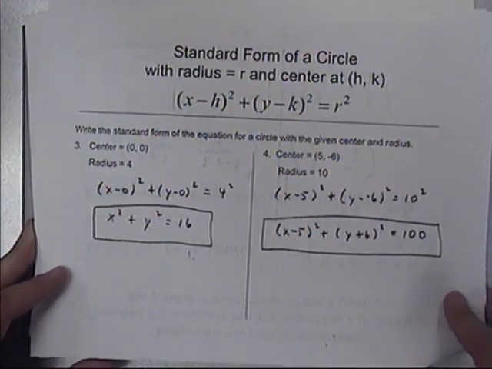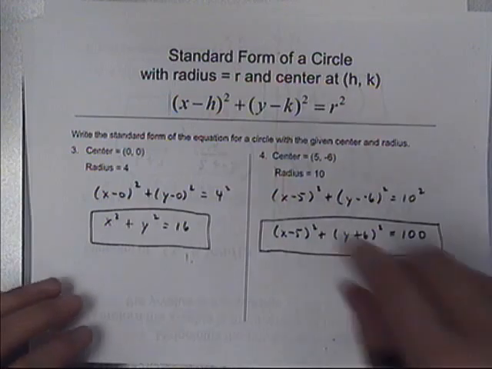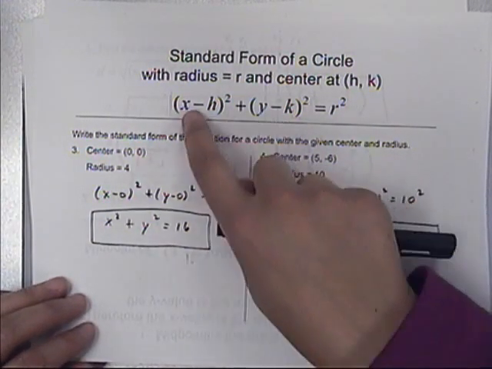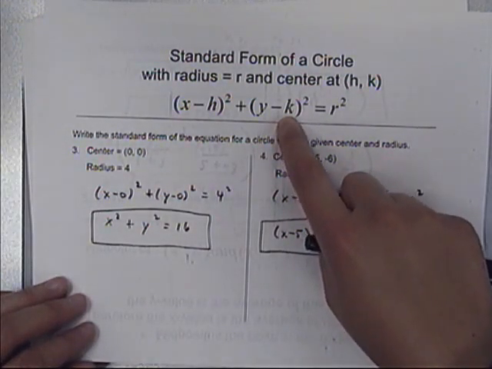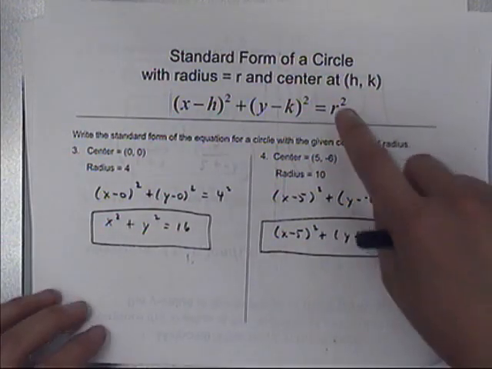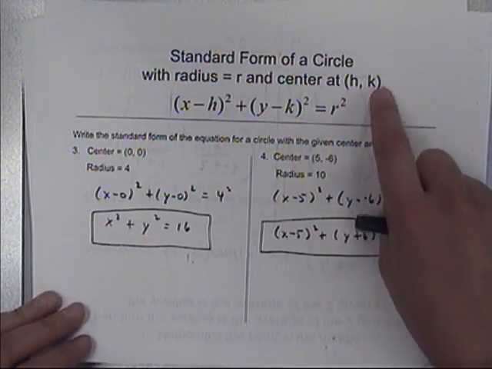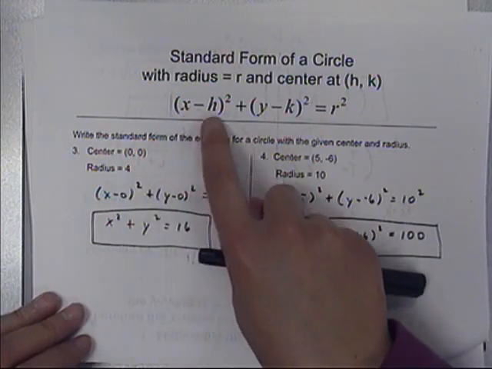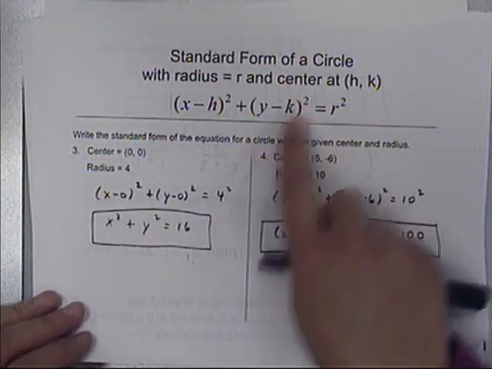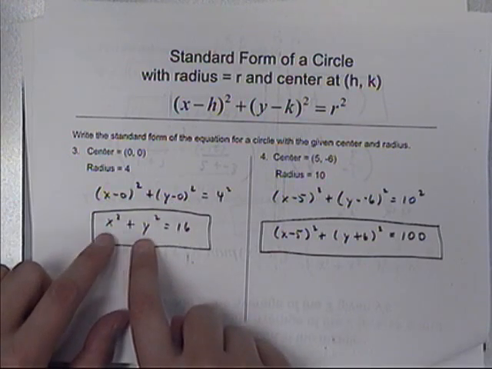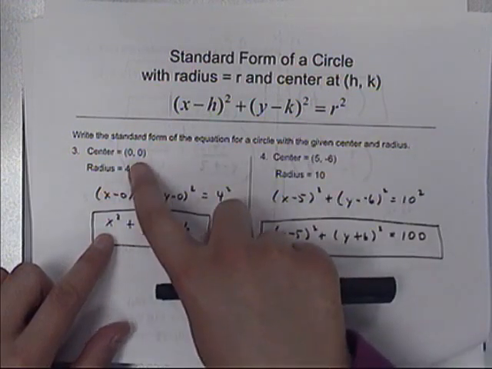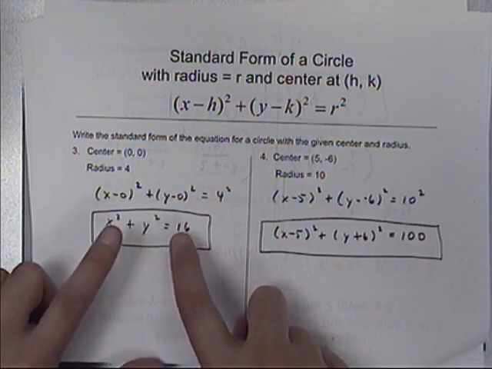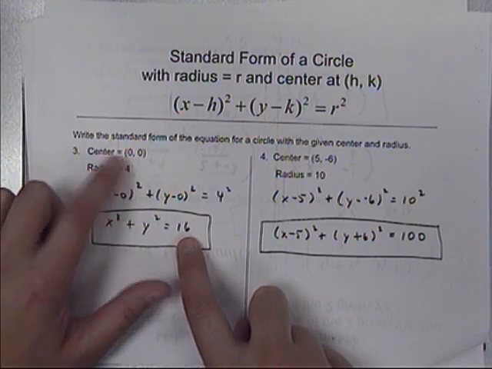All right. Standard form of a circle. This is the standard form of a circle. We've looked at this a couple times already this year. Notice that these are written as a subtraction. So if there's already subtraction there, that means h is positive and k is positive. So h, k is the center. So for example, if the center was at 0, 0, that'd be x minus 0 squared plus y minus 0 squared. Well, obviously, you don't need the minus 0 part. You can just say x squared and y squared. r is the radius that equals r squared. So if the radius is 4, that would be 4 squared or 16. And there's the standard form of the circle, centered at the origin with a radius of 4.